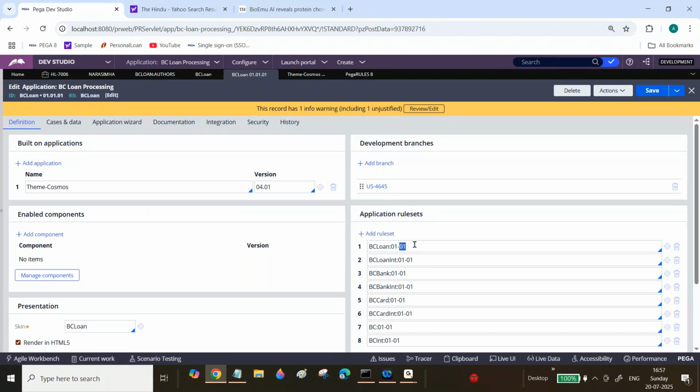Sir, if I specify like that, now your BC loan patch version contains 90, 91, 92, whether it will call at runtime? Come on. Your BC loan, 11 also available, 12 also available, 13 also available, whether it will call at runtime?